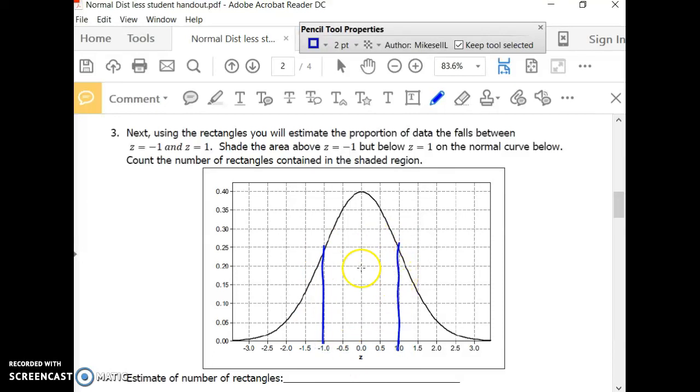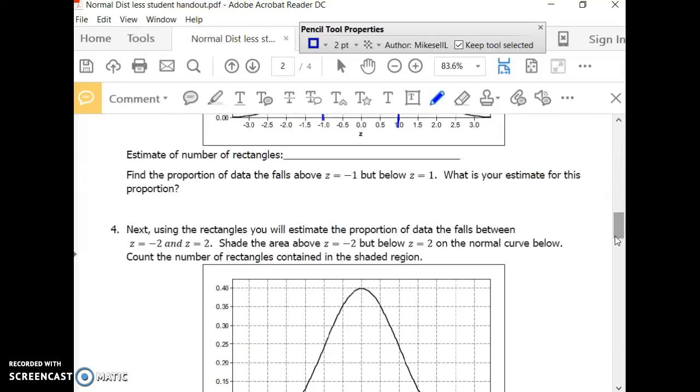So shade everything in there, and then you want them to figure out how many squares they have, because you write it there, and then what is your estimate for this proportion. So what do they have there over the total? Let's say the total is 36. I have no idea. Let's say they got 20. And then you want them to write it as a percent if they're doing good. It should be that as a decimal and a percent, right? So there'll be some variability there.